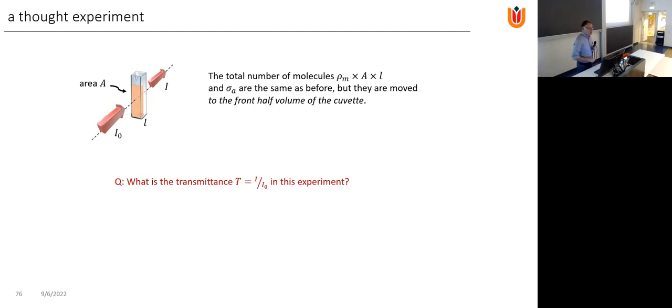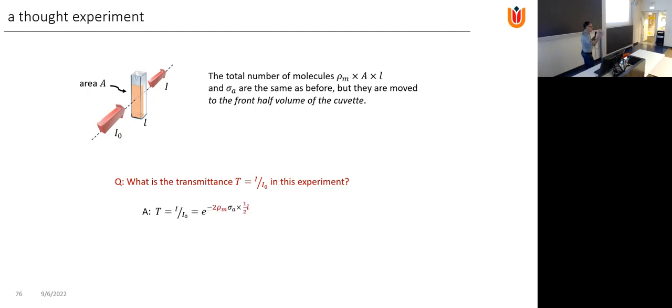What is the transmittance in this case? Isn't it the same as before? Yes, it is the same as it was before, but can you elaborate a little bit on that answer? Just do the same thing with higher density and then a smaller length. Yeah, that's exactly the answer I was looking for.